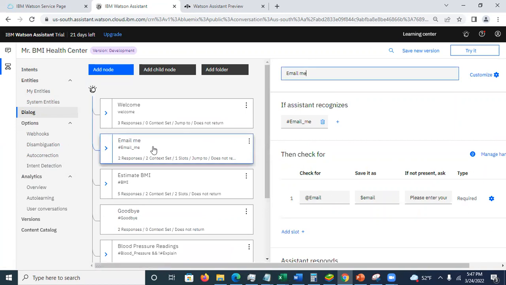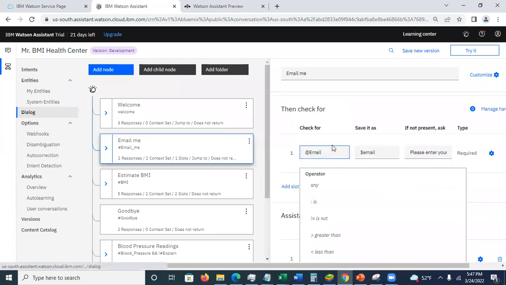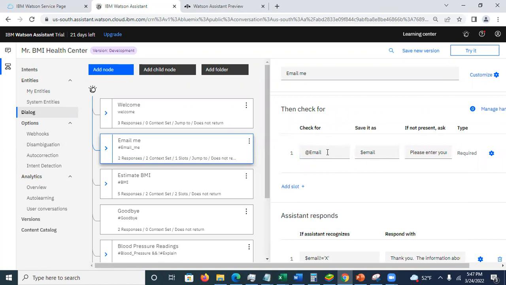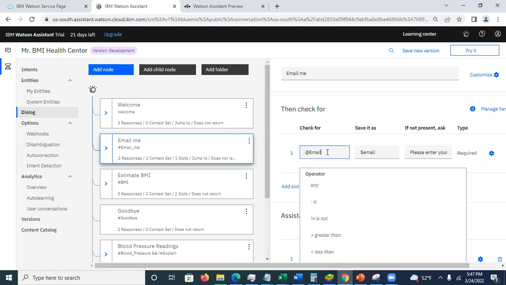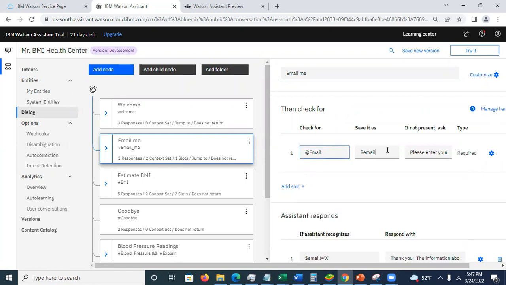And this is a little bit tricky, because what is it doing here? It's checking for what? For email. And what's an email? Remember, email is a pattern entity. It's checking for that pattern entity in the user's input, and it's going to save it into this variable.